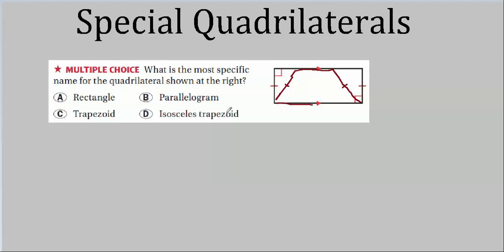It could be an isosceles trapezoid if we had it like that, but normally you wouldn't call this an isosceles trapezoid because of the right angles, and because these two congruent sides and these parallel sides combined with the 90-degree angles mean that we have a parallelogram, and more than that, we have a rectangle.